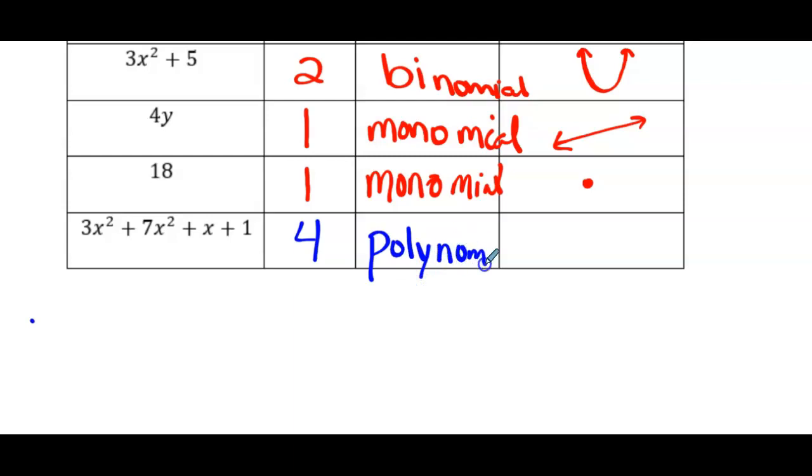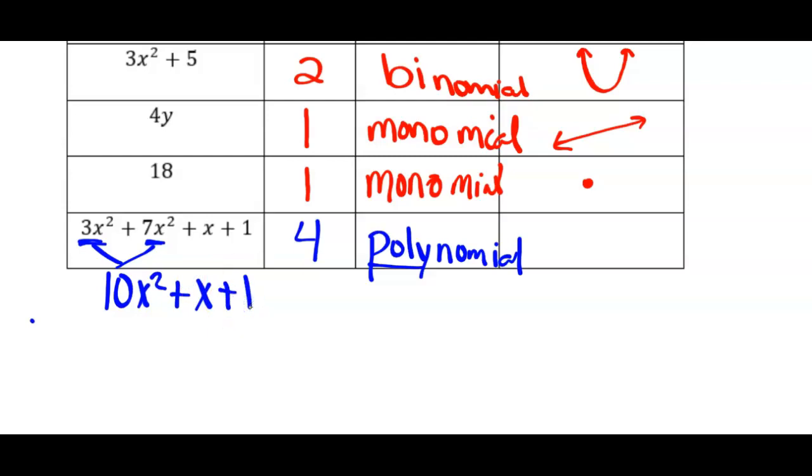Now, what if, and you could just write poly. I didn't spell nomial right. Nomial. There we go. Now, this graph, what's this graph going to look like? I don't know. Like, here's some like terms. Can we combine those? We sure can. We just learned that we could. So that's going to give us 10x squared plus x plus 1.